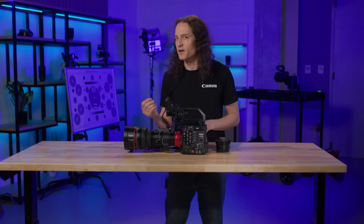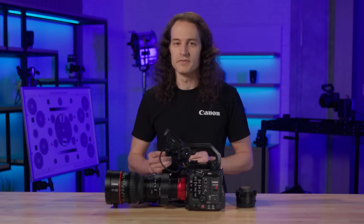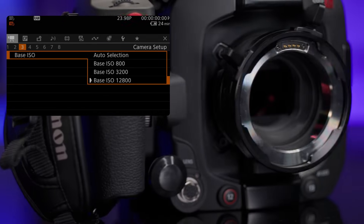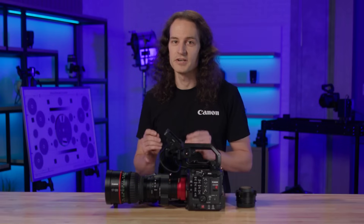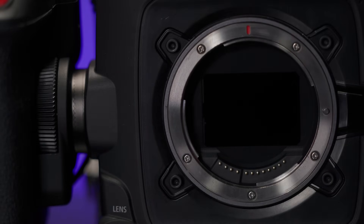Let's get right to the heart of this new camera — its sensor. Our newly developed full-frame 6K back-illuminated stacked sensor offers triple base ISO, which allows the EOS C400 to deliver stunning imagery in a wide range of lighting conditions. With base ISOs of 800, 3200, and 12,800, you'll be able to truly maximize the full dynamic range of the camera. Another benefit of the new sensor is support for the next generation of our acclaimed dual-pixel CMOS autofocus. The back-illuminated stacked positioning allows better light capturing efficiency, which widens the area of the sensor that can be used for AF.